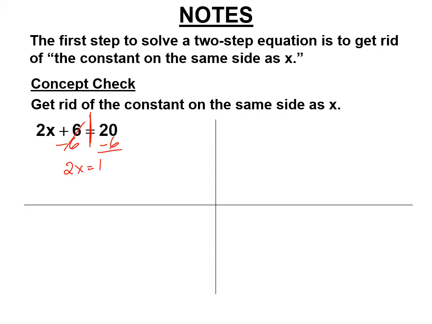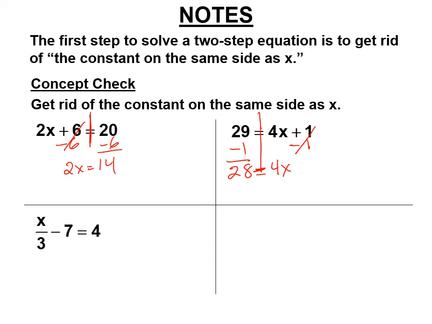2x equals 14. Now that's all we're going to do in this. We'll solve them fully on the next screen, but hopefully you can see that x is 7. 2 times 7 is 14. All right, let's do it again. Where's the constant? Well, x moved to the other side, so did the constant, so it's add 1, so we subtract 1 from both sides of the equal sign. Some teachers actually make you write this border. I don't make you do that, but if it helps you, write that.